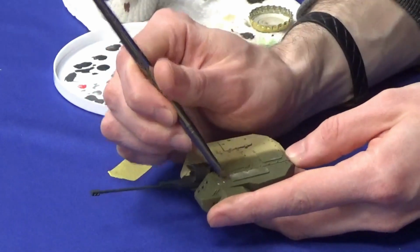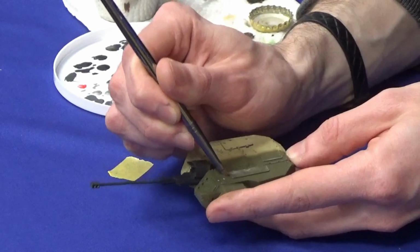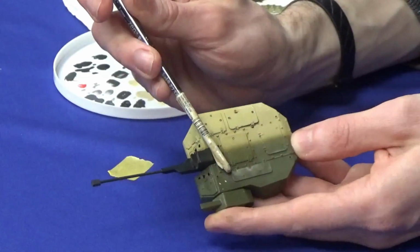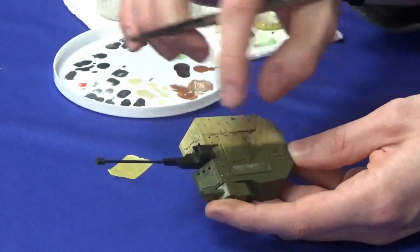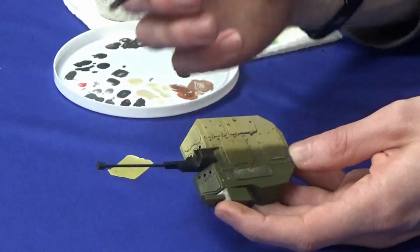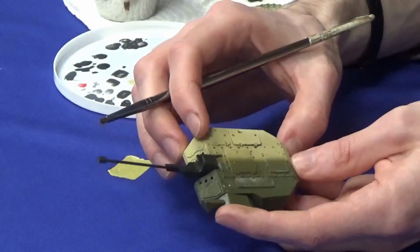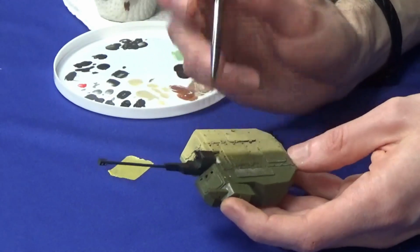You can also do that where I've got my darker color accumulated around this corner here to make some darker dust there. Often I'd use both back and forth to make darker areas and then lighter areas beside that to make the darker area look like an accumulated wet spot.